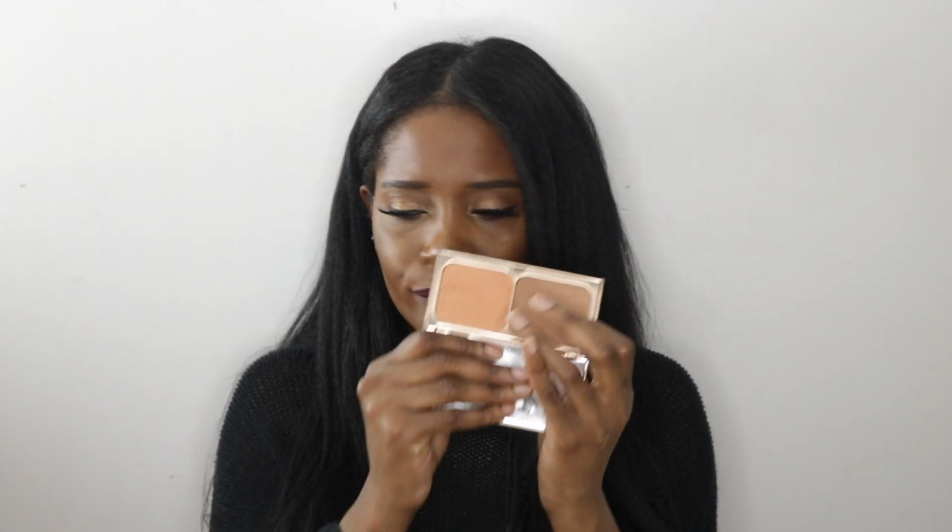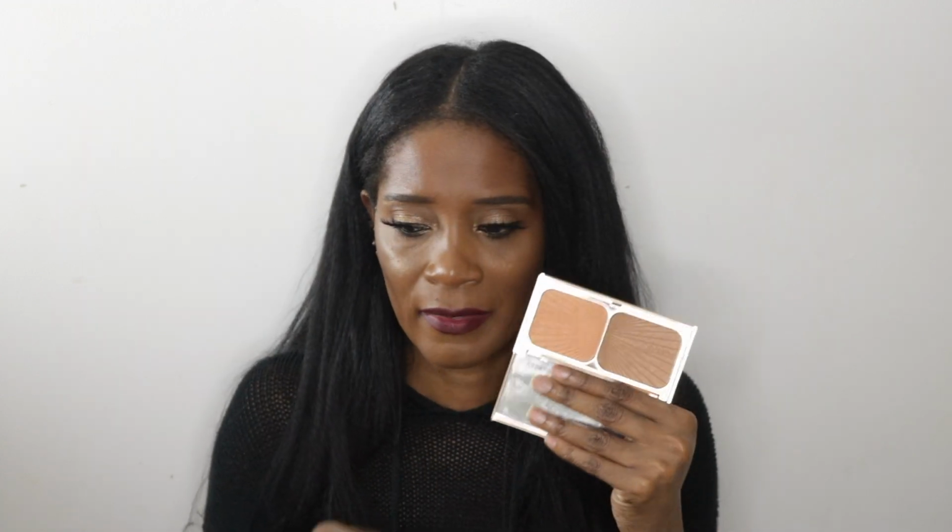This is so pretty, but of course, none of them, both, they aren't matte. They have a little kind of shimmer to them if you own it. And of course I'm not going to be contouring. I mix it together for a blush. This is what I'm wearing on my cheek today. So it gives me a nice flush and a little bit of highlighting, especially now that I'm wearing this dark lip. I don't want too much going on my cheek. And I find recently, even with a nude lip, I have been reaching for this quite a bit as blush.